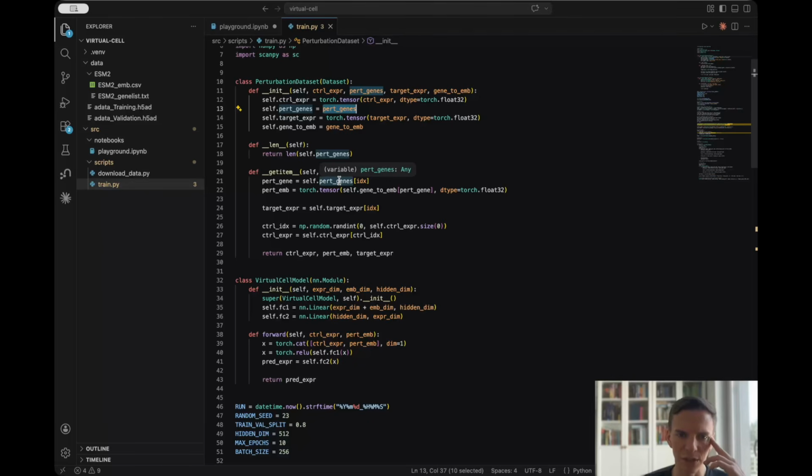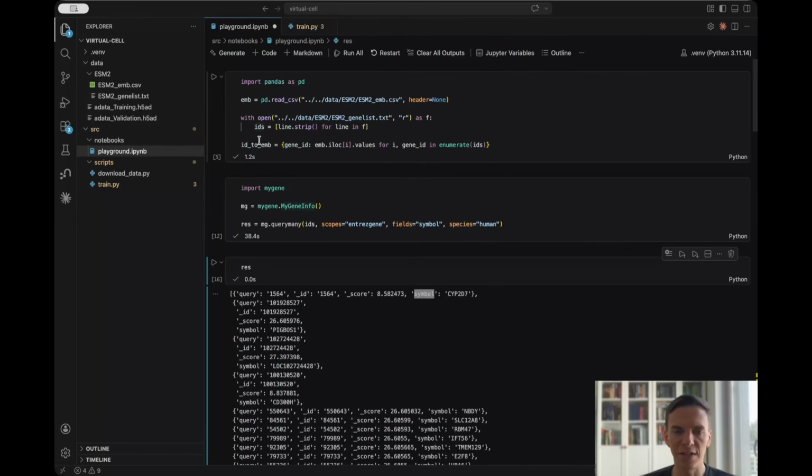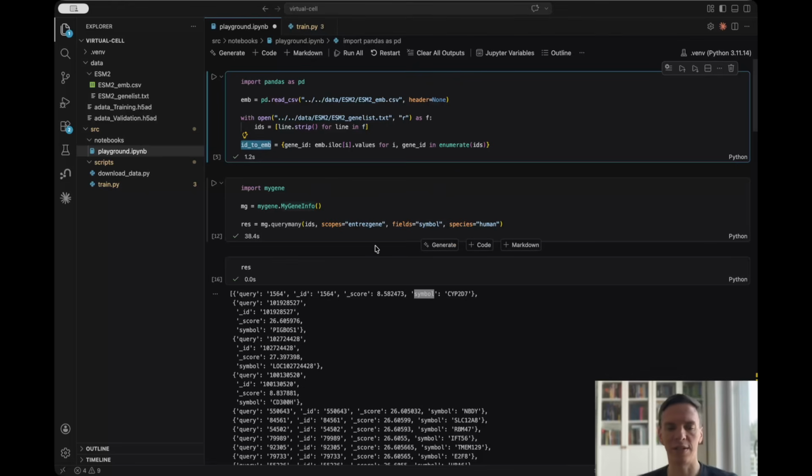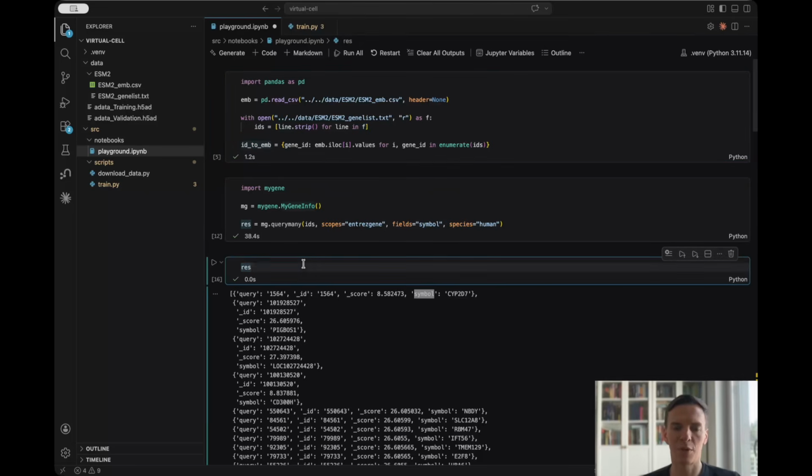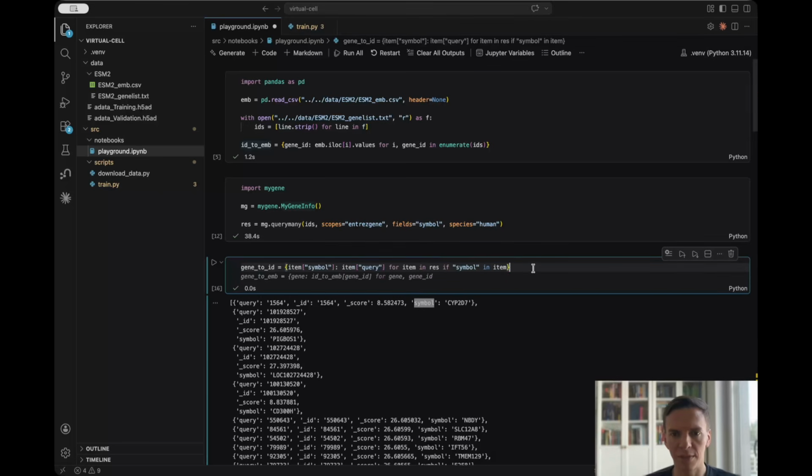Based on the gene symbol, we want to retrieve the embedding. So we have ID to embedding. Now we want gene symbol to ID, so that we can use ID to embedding. So we want gene to ID, and it should be something like this.